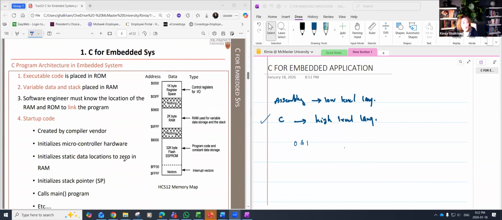So here is the structure of the memory. Look at this one. The first part is assigned for your control registers. We've already practiced how to program inputs and outputs, and how to activate your control registers during the lab time, right? So this one is input and output. There are some registers that control the functionality of your microcontroller, such as the timer and, of course, analog to digital conversion, like the one that we have already practiced. So these modules are controlled by the microcontroller.